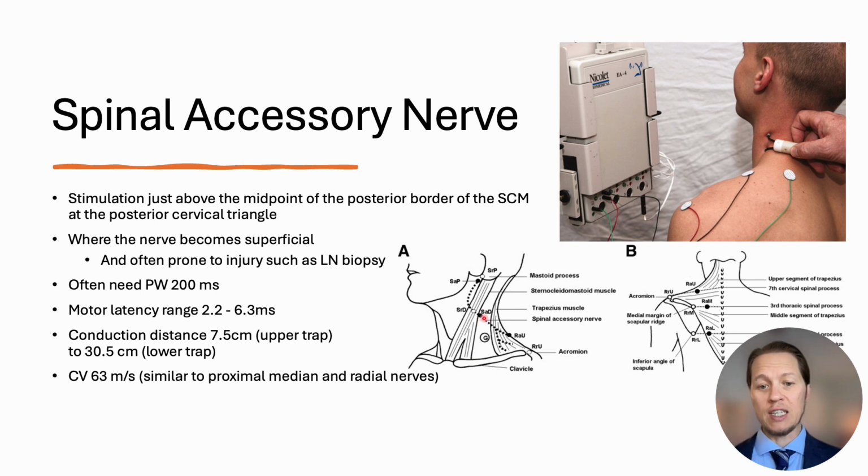Conduction velocity is a lot higher. It's similar to doing proximal nerves in the upper arm, like the median, radial, or ulnar, actually, where you get a much higher, quote unquote, normal conduction velocity or reference value. Some people also say, well, why don't we record the lower trap to make sure? Because if we're recording at the upper trap, maybe we're going to pick up levator scapulae underneath. And that is true. I usually end up just doing the upper trap.